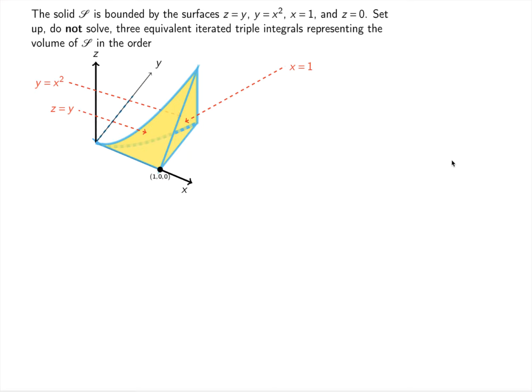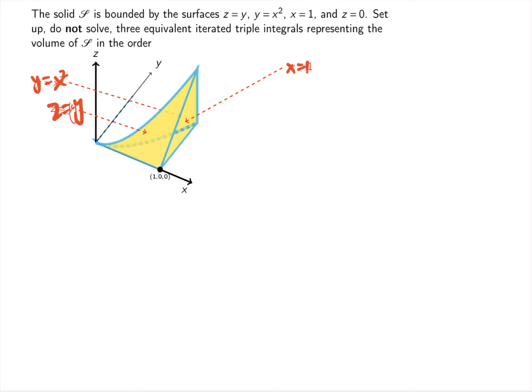So in this question, we're trying to find different iterated integrals for the triple integral over the solid that is given right there. The solid has, here we see, z equal to y on one side, and then you can tell that there is y equal to x squared, which is a parabolic cylinder, on the other side that I can't see. You see the arrow goes behind the solid. And on this side of the solid, x equal to 1.